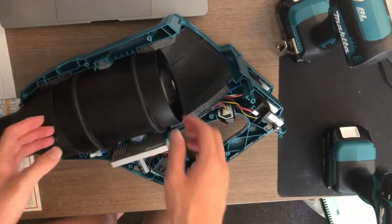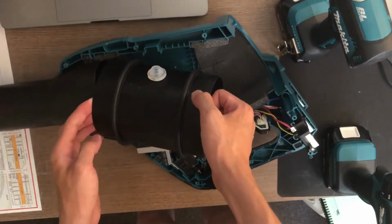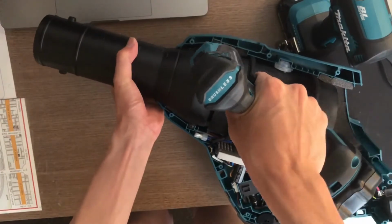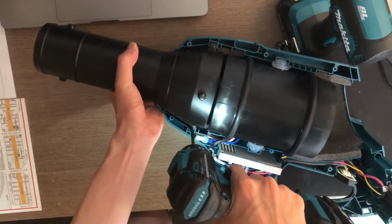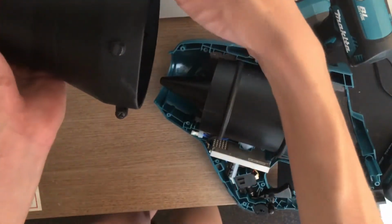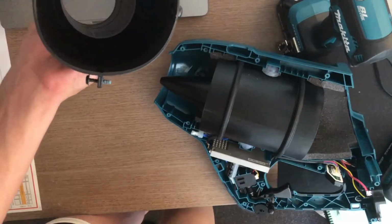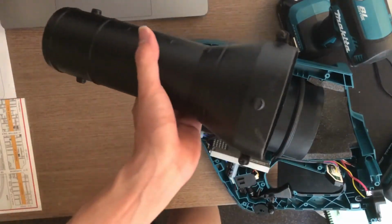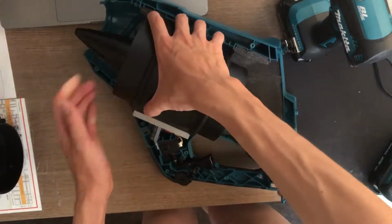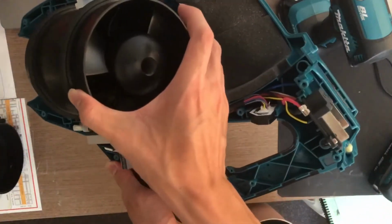So now I will, here is the motor, and I need to remove the pipe first, the output. Okay, so it's mounted by 2 screws. Well, this is really interesting, you see. It's like a jet engine.